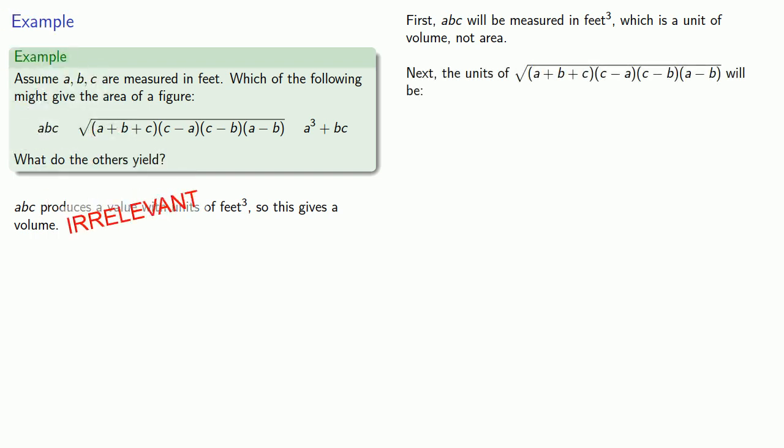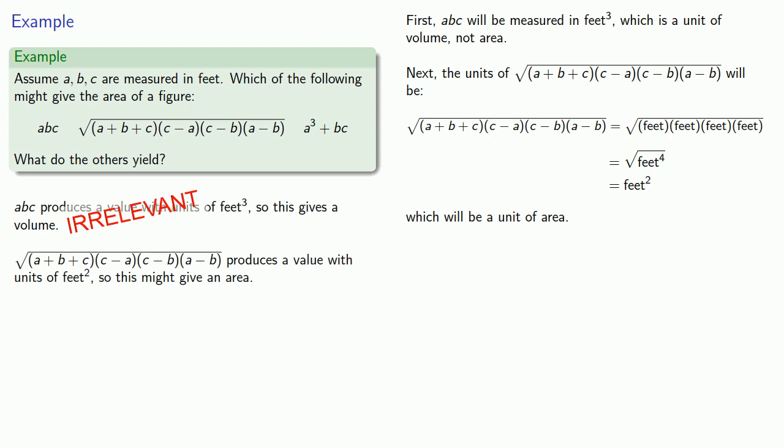How about this more complicated expression? Well, let's consider the units of this expression. So a, b, and c are all measured in feet, so if I add x, x, and x, I get 3x, and I'm going to ignore the pure number 3, and that means this first factor is also going to be measured in feet. This second factor, some number of feet minus some number of feet, is also going to be measured in feet, as are the other two factors. And so that means that we are going to get units of feet to the fourth power, except we're taking the square root of that, and that'll give us feet squared. And square feet is a unit of area, and so this formula might actually be relevant to the problem.